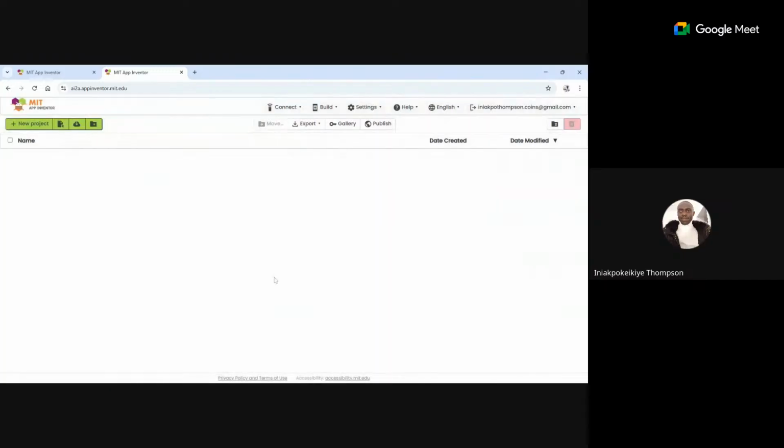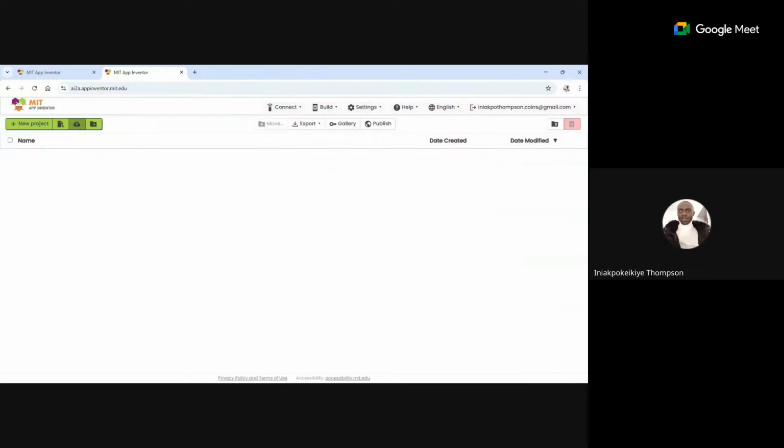But before we go into that, I will quickly show us the other things. If you already have an existing project, you can import that project and continue working on it. The difference between these two is that here you import from your computer, and here you import from where it is saved online.